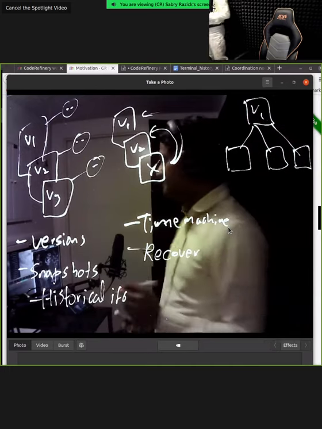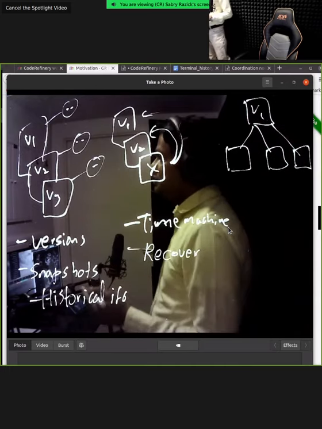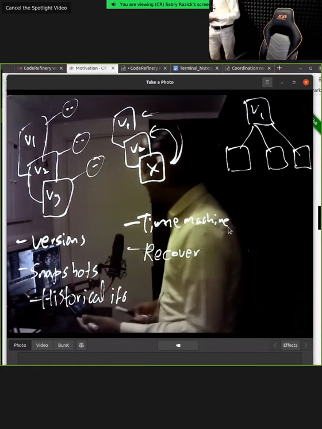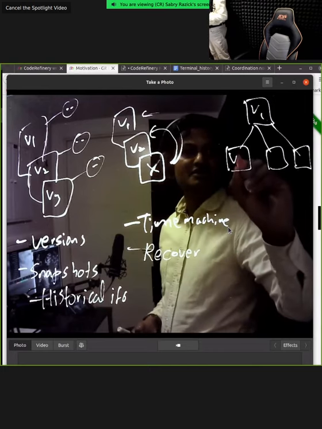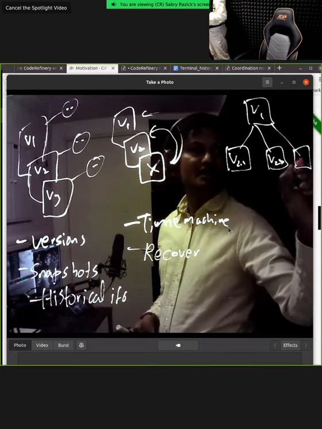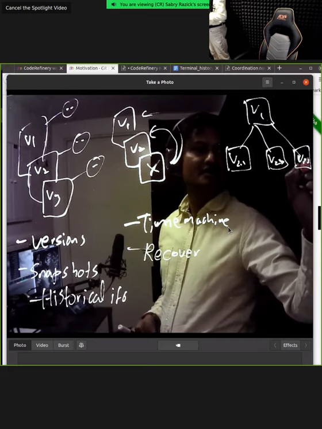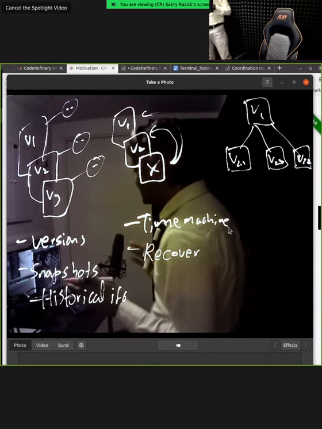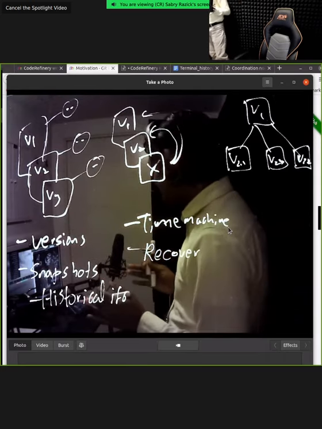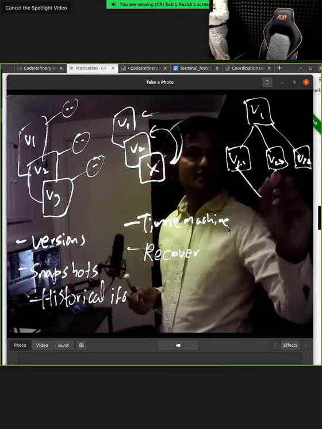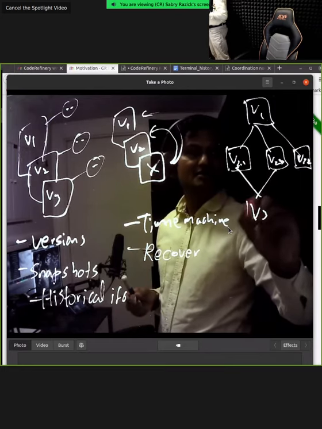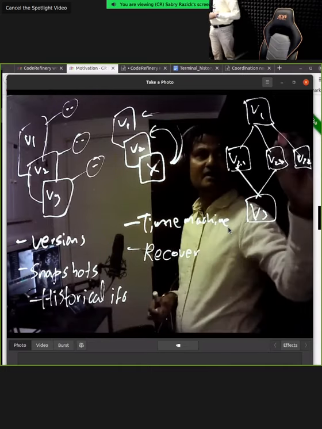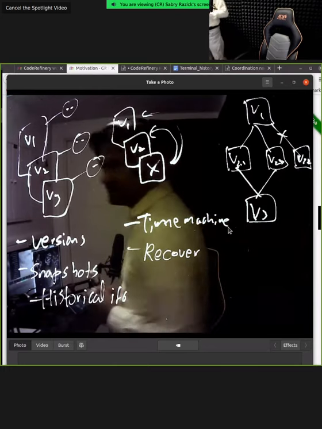Let's say you have version one, and you are not sure about certain things, you have not fully thought them through, and you want to test them. So you have version 2.1, version 2.2, version 2.3. You could test out different versions of version 2. We call these branches, and then you could come to version 3 by combining two of them, or maybe three of them, or one of them, and discard certain things that didn't work.